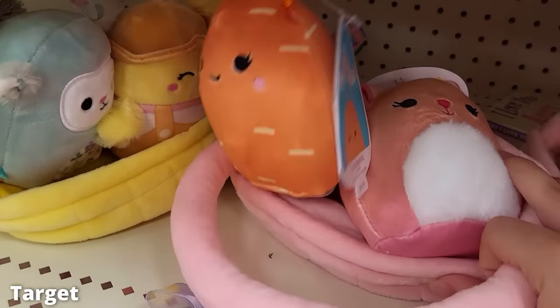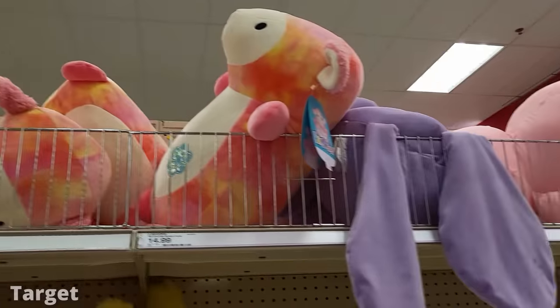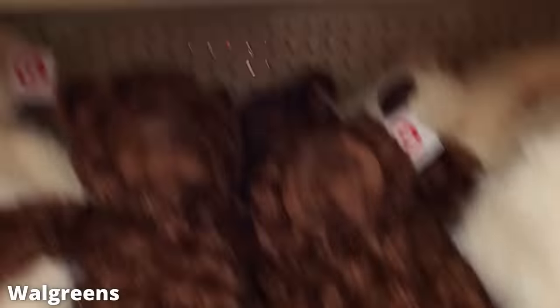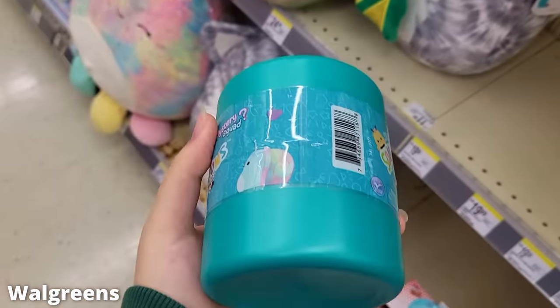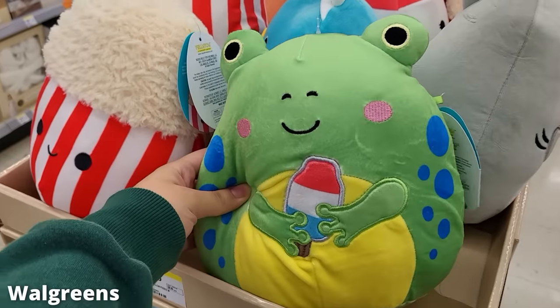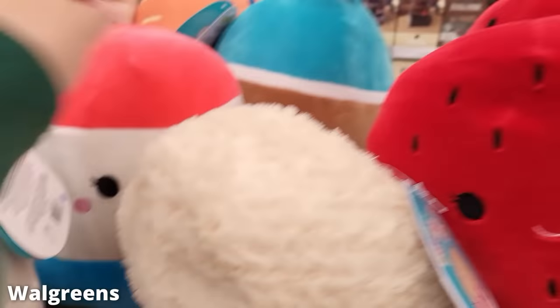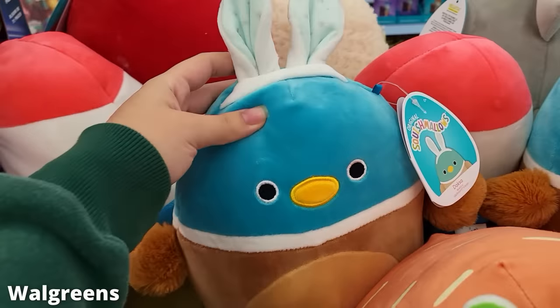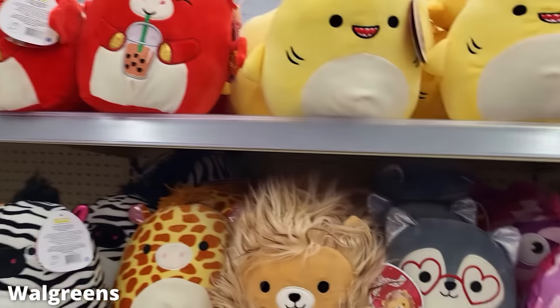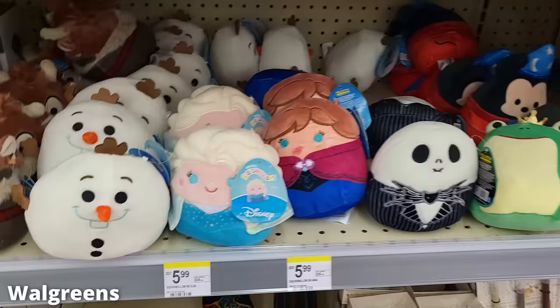Back at Target I stumbled across the baskets again — really cute, glad to see more. They had more Hug Me's up there as well. Then at Walgreens they had a couple of these big boys — I always see these — but they also had some more capsules, so I decided to try my luck again because I wanted the shrimp. They also had this new summer squad with popcorn and the ugliest frog I've ever seen, and this little watermelon shark that I really want — definitely going to pick that up when I have more space.